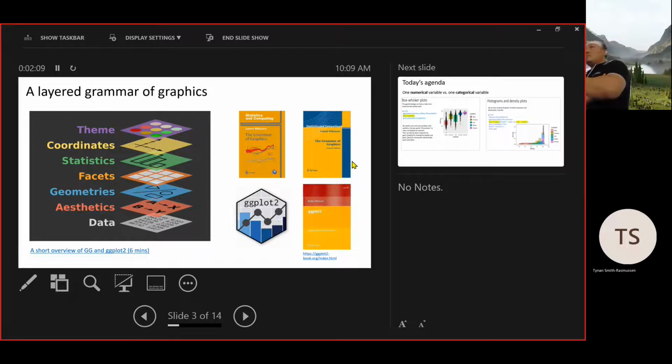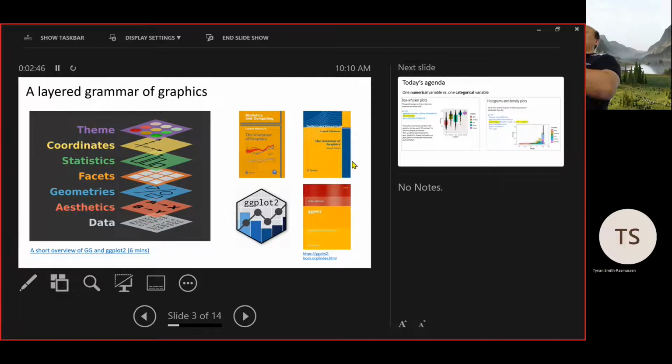Grammar of graphics comes from the book written by this person. And there are 2 editions of the book. I think they are open source. You can try to search for the book if you want to read. But we just need to know that GG stands for grammar of graphics, and for grammar of graphics, they put things into different layers. We organize the elements of a visualization or a map or graph or whatever visual output into different layers.